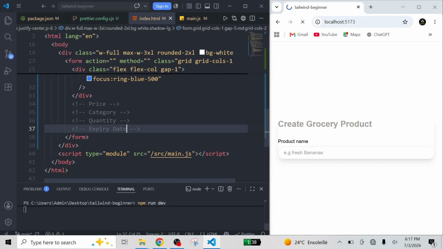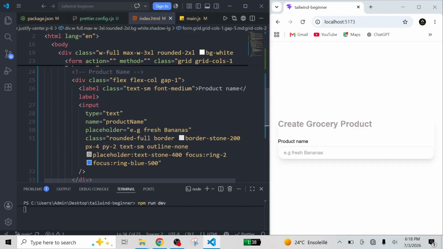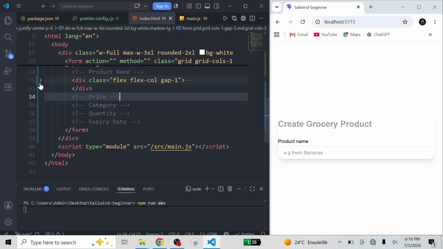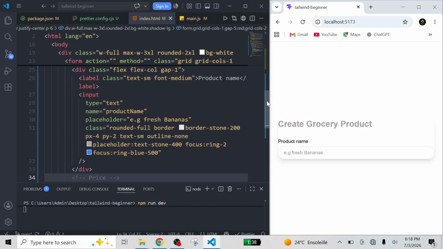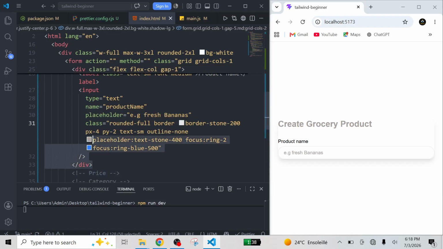And expiring date. Then we just copy this div. Just do this in VS Code, or just copy this.